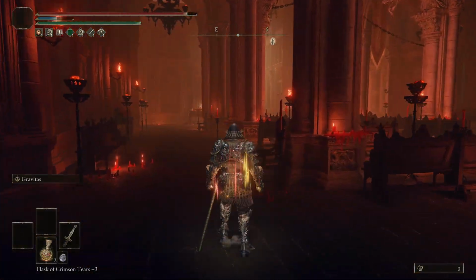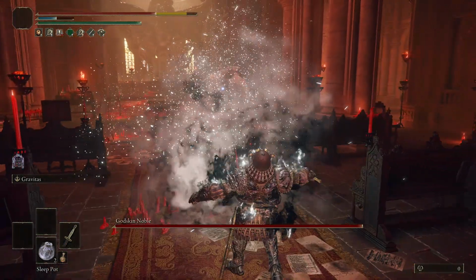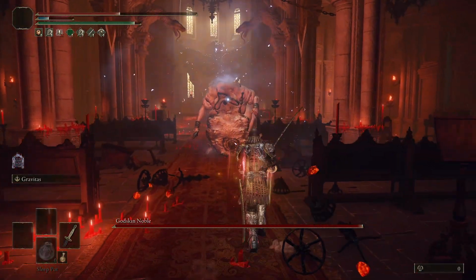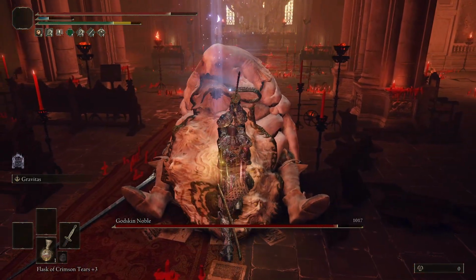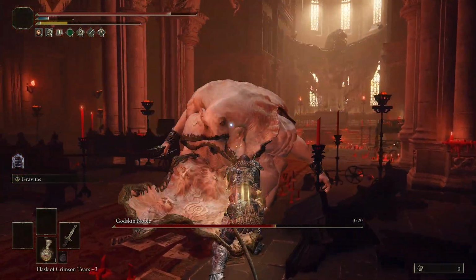So we got the sleeping pots, that's what we want to use. But right now I will show you what you don't want to do. Basically I am throwing sleeping pots, and I threw all the sleeping pots at once, so I'm out of sleeping pots. He's sleeping, we need to basically do 2 charge attacks followed by 1 more charge attack. He will be staggered, and here he is staggered in 3 attacks.